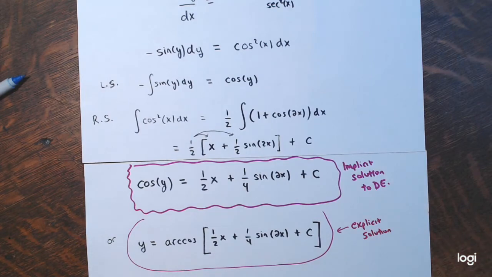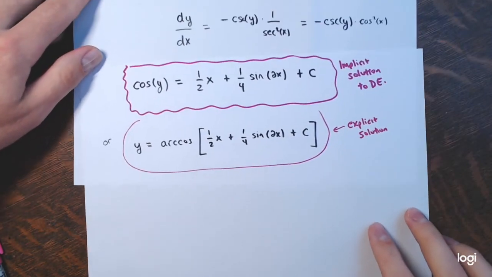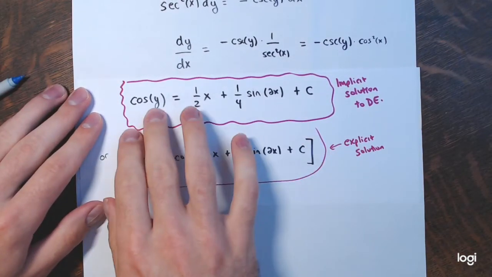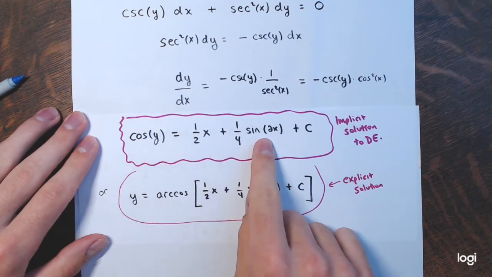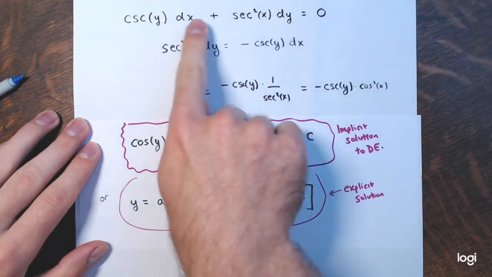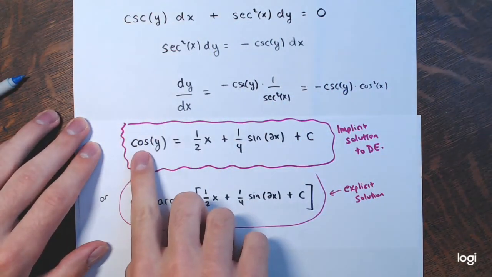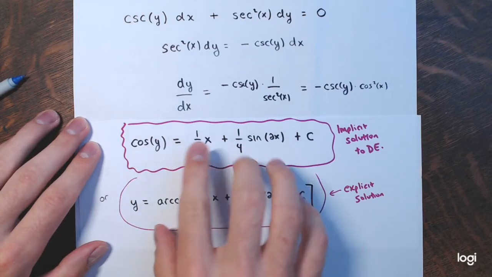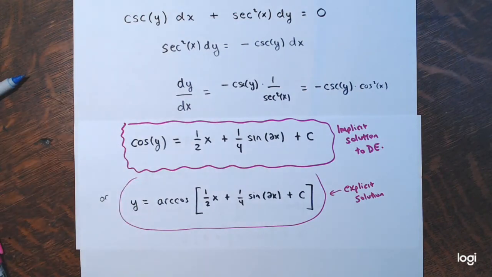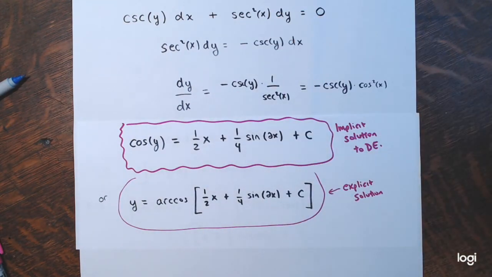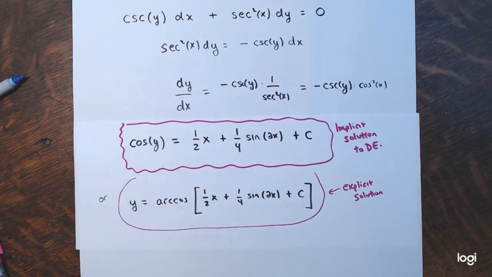And again, you could check it by taking the total differential of both sides and manipulating it till you get it to look like this again. If you took the differential of this side and the differential of that side, you could manipulate it and make it look like this again, I promise you. So this is going to satisfy that equation. But again, what I want to do is show you some slope field stuff.